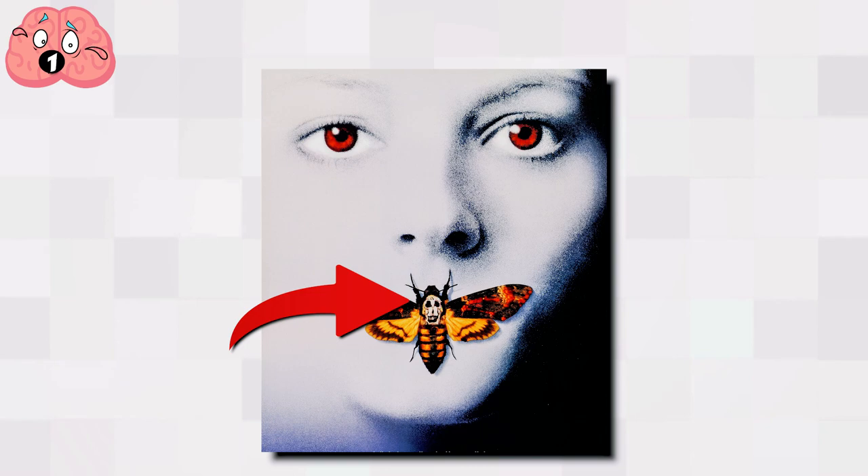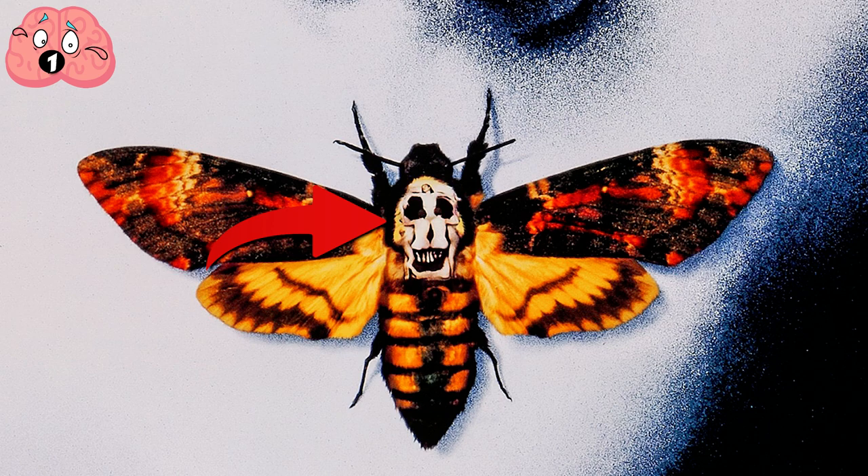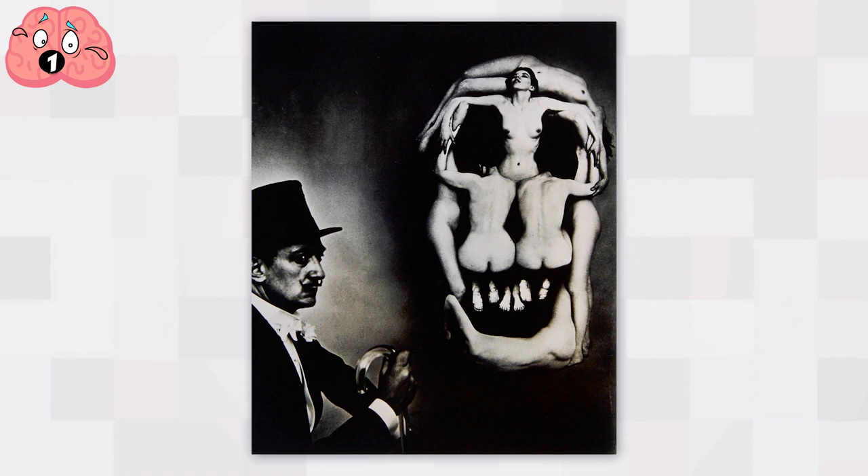What is a special effect is that if you look closely at the skull, it appears to be made up of naked women. If you know your art history, you may recognize it as a snippet of Salvador Dalí's 1952 photograph 'In Voluptas Mors,' featuring naked women portraying a skull. The designer is using symbolism to link sex and death, which is a chilling premise for a thriller. The moth also refers to a hobby of one of the movie's other characters — once you've seen the film, it begins to make sense.